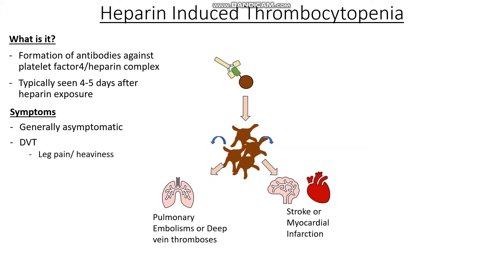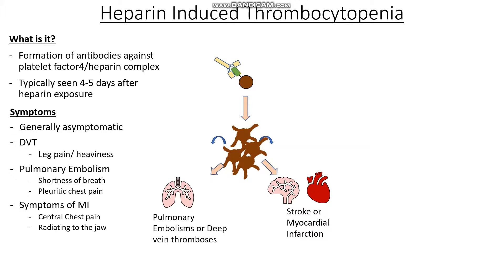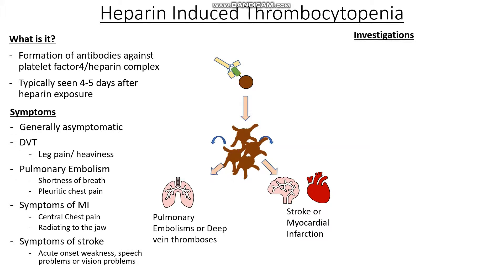However, if the venous system is involved — as in a DVT — patients may complain of leg pain or heaviness. If a clot lodges in the pulmonary veins, we might get shortness of breath, pleuritic chest pain, and coughing up blood (hemoptysis) — the classic triad pointing to pulmonary embolism, which can be life-threatening. In the arterial system, coronary artery involvement causes central chest pain radiating to the jaw or left arm (MI), and a clot in a cerebral vessel can cause acute onset weakness, speech issues, or visual disturbance — signs of a stroke.